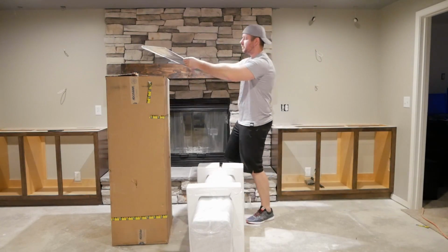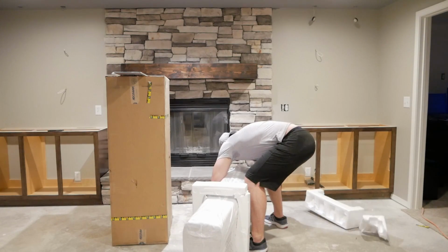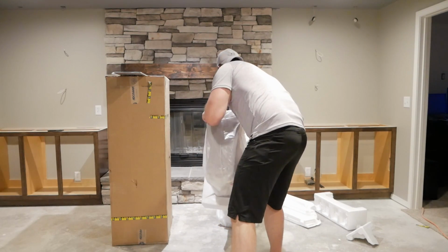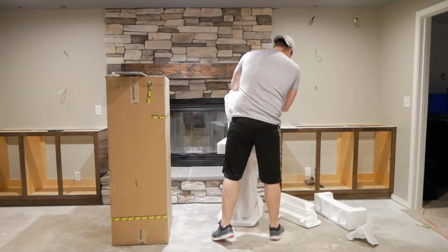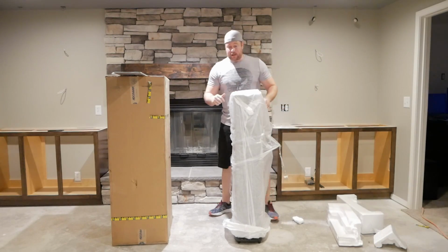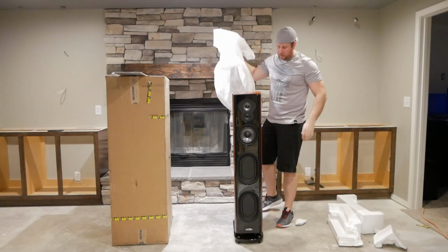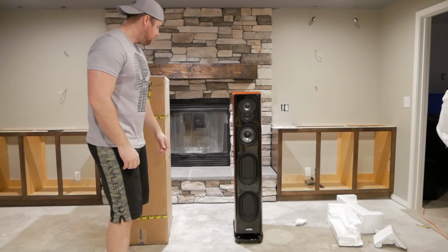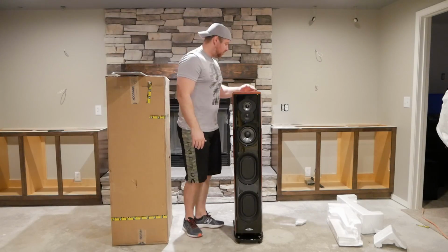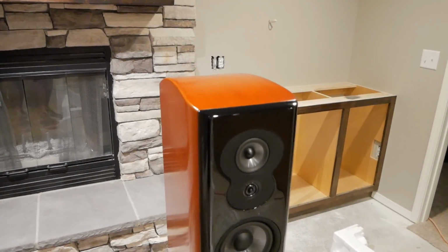Grill's in good shape. Now if this is damaged, they can just come back and pick it up themselves. Woo. This thing is massive. I'm 6'5". This is coming up to my chest. This is huge. And for the close-up.